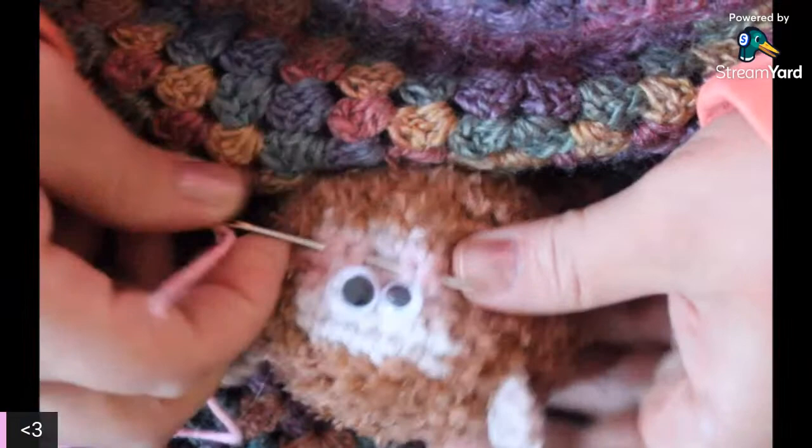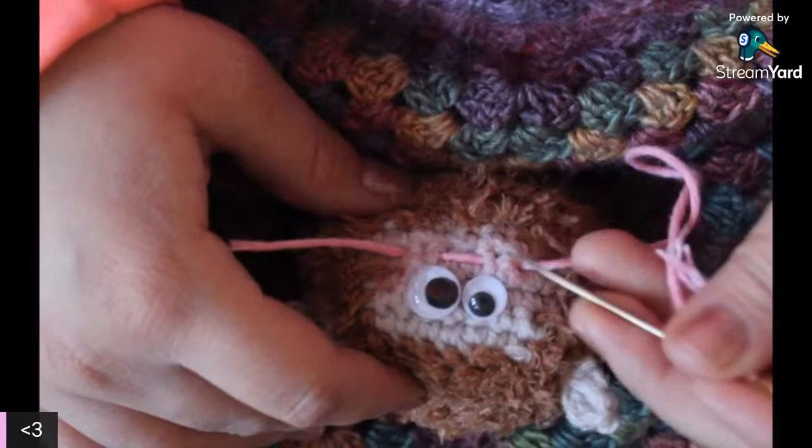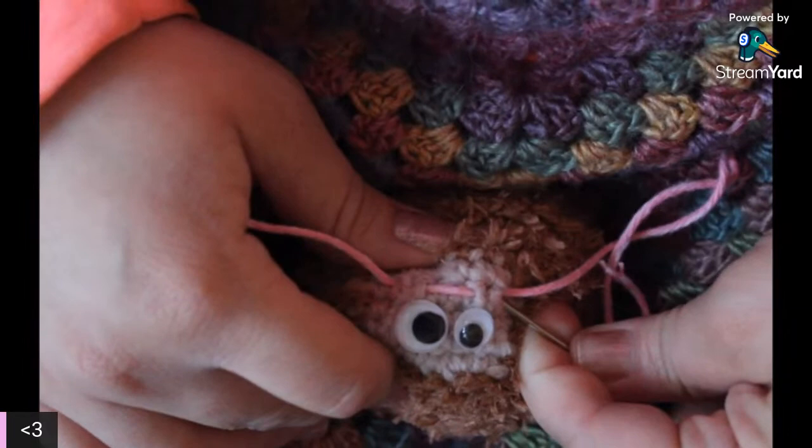This is my seventh attempt with a thinner sewing needle. Works better though. No. Oh. Yeah, I think this is it.